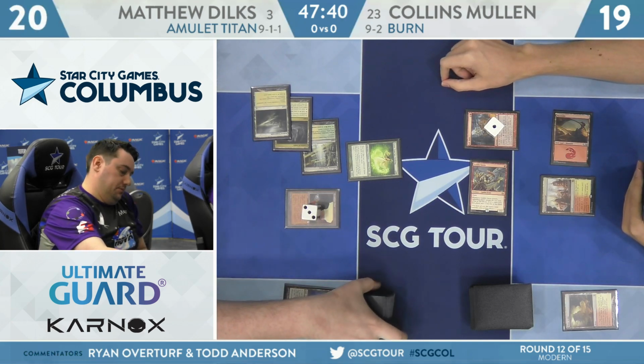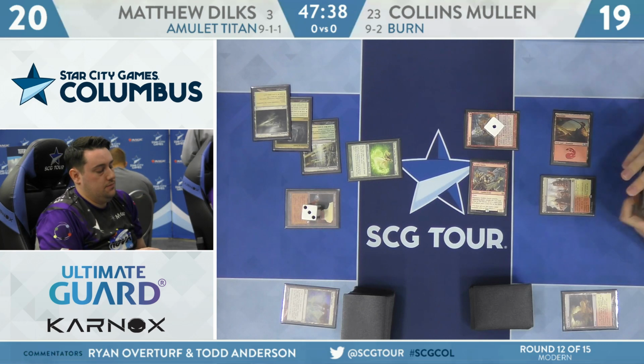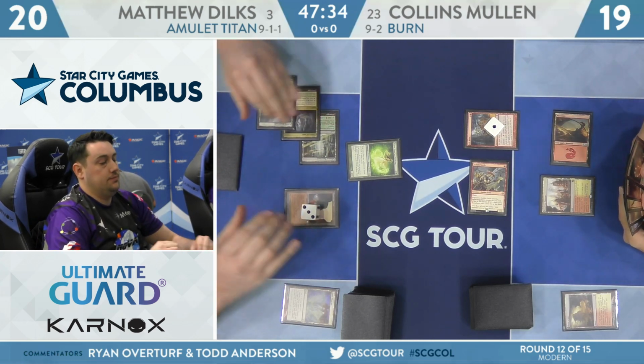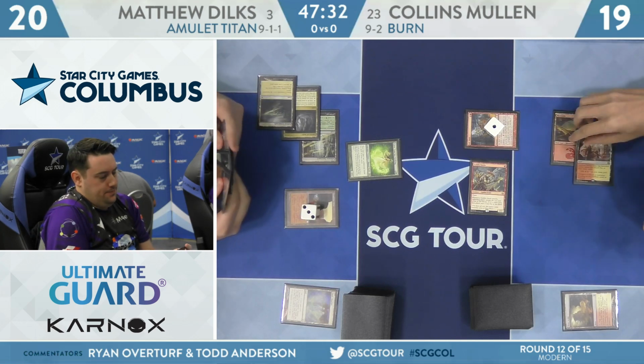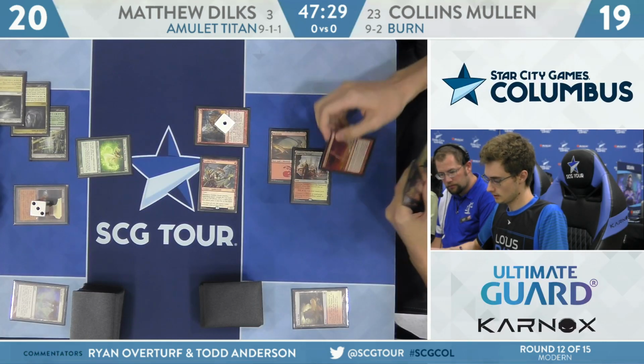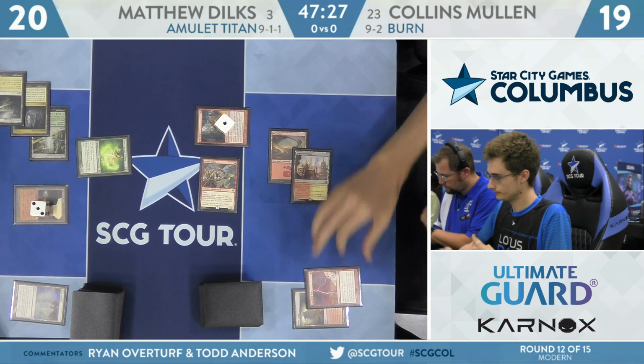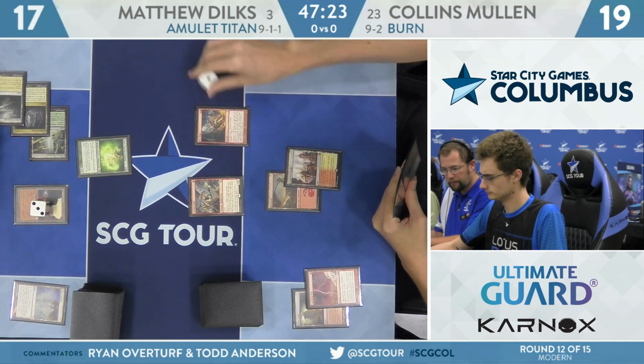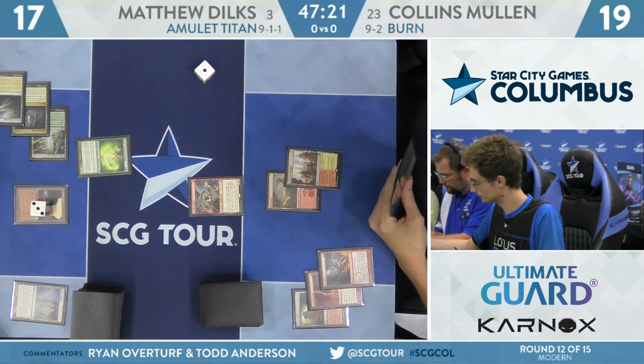Real quick heads up play there by Dilks. When you have Azusa on the battlefield, you can play your 2 lands and your opponent never really has a chance to respond to the Azusa and kill it, unless you play a land that has a triggered ability like Kabira Crossroads. So you saw him play the Gemstone Mine first before the Kabira Crossroads. It's very minor, but sometimes it does end up mattering a lot.